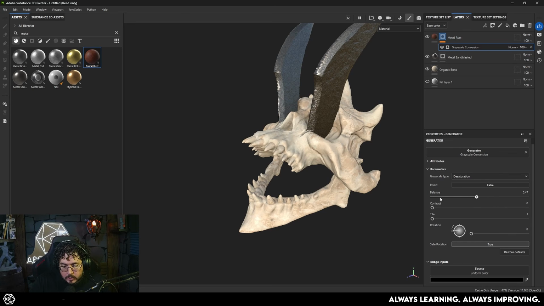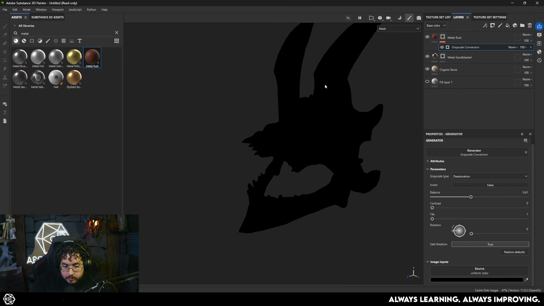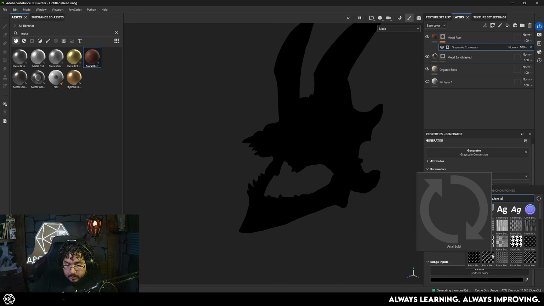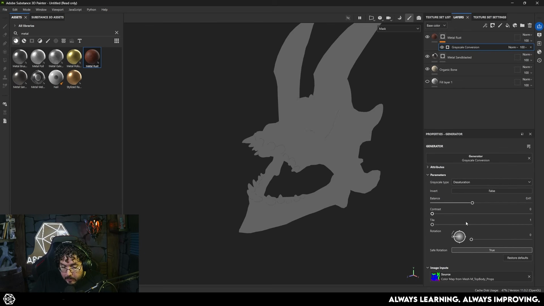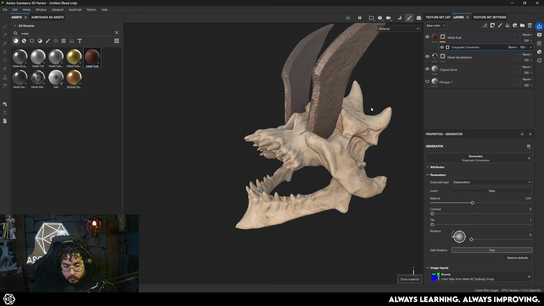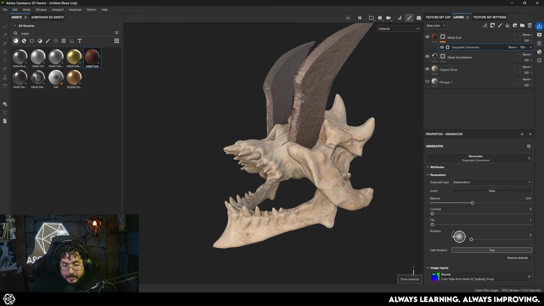And the first thing that you're going to notice is no matter how much I move this thing, nothing is happening. Even if I Alt-click right here, there's absolutely nothing. It's completely black because the source over here, as you can see, is using this uniform color to bring that information. So this generator in particular needs an extra image to work properly. And one of the images that we can use, and it's actually really good, is the ID map. So if we go for the color map ID, right now, as you can see, it's grabbing all of the colors, and since all of the colors have the same value, we're getting this sort of gray mask right there. If we go back to material, we're going to see a very soft, faint effect there on the element.